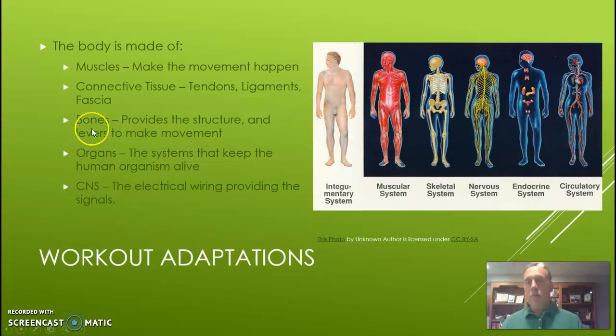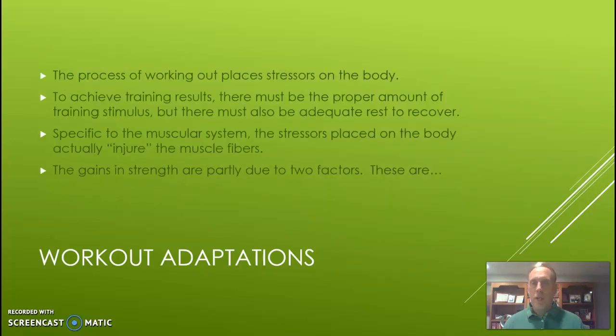So, all of these adapt differently to training. And training itself is a stressor you place on the human organism, and these are all part of the human organism. And so those stressors are designed in a way where you're trying to elicit a training response. So you want to have the proper amount of stress in the proper way on the human organism to get the training response that you want.